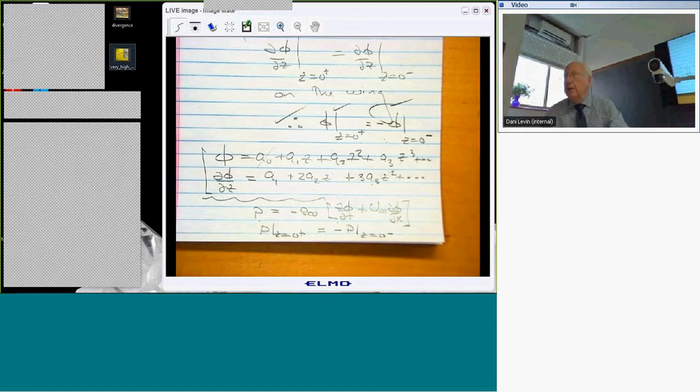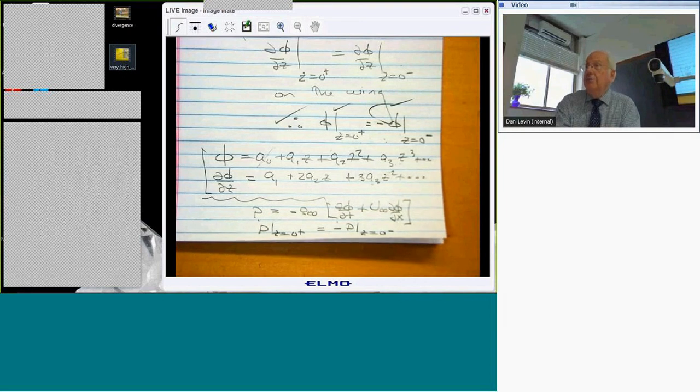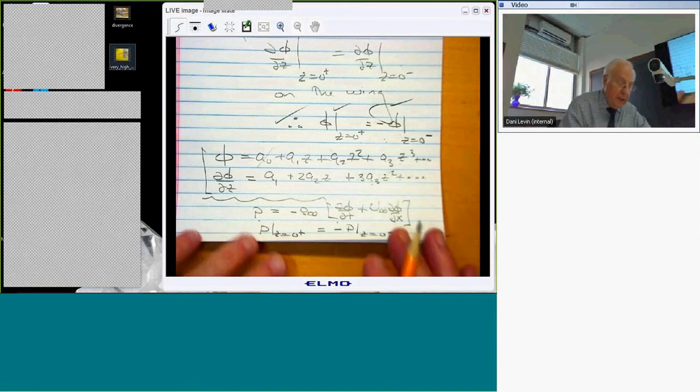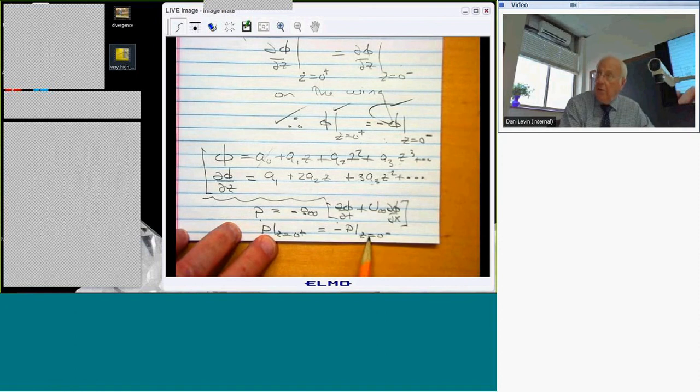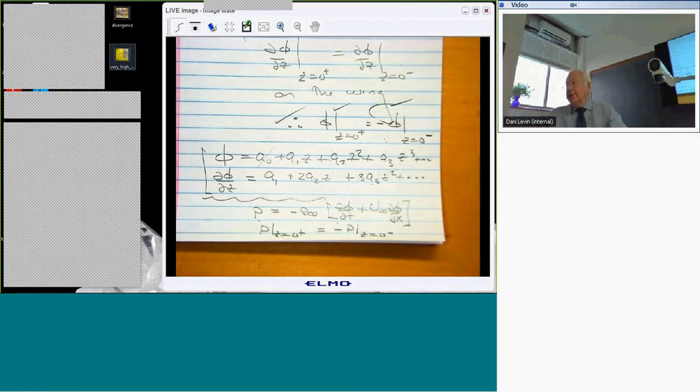It's true on the wing. I'm getting a lift now, I'm going to get a net pressure. In fact, what I'm showing is the pressure on the bottom and the pressure on the top are the same in magnitude. They're just opposite in sign. But this is true on the wing. It also happens to be true at the trailing edge, and also at the leading edge, and that's the interface with the fluid.